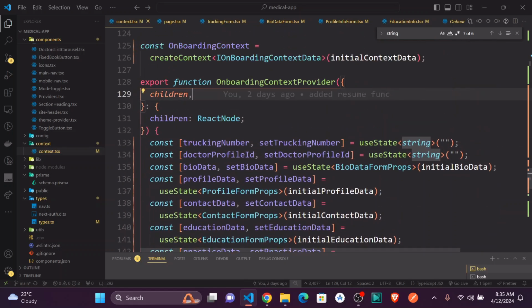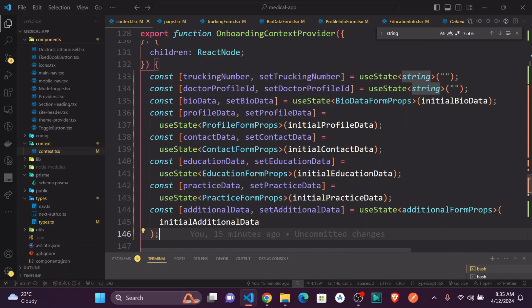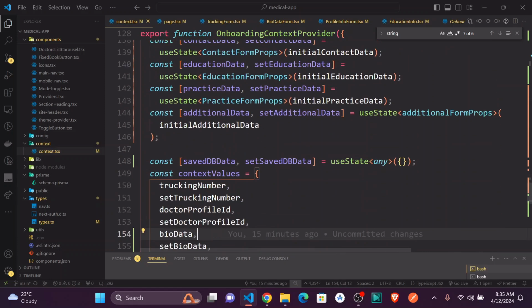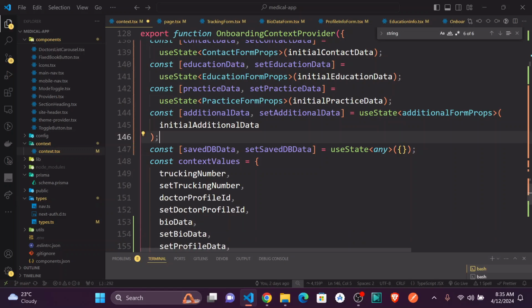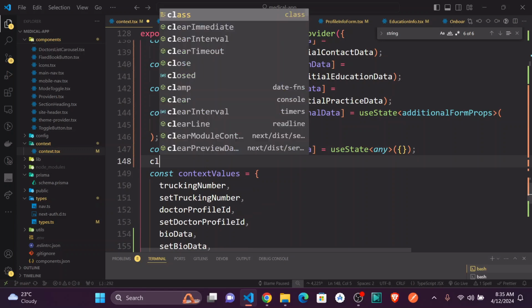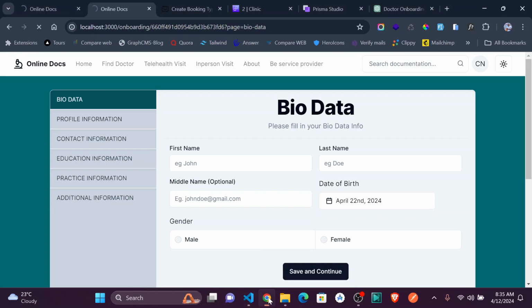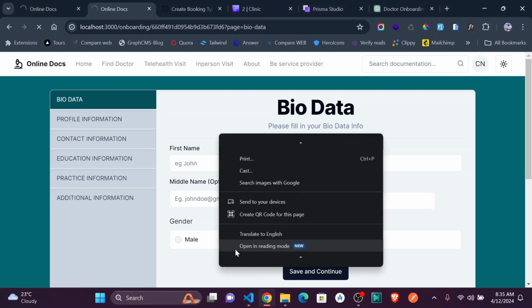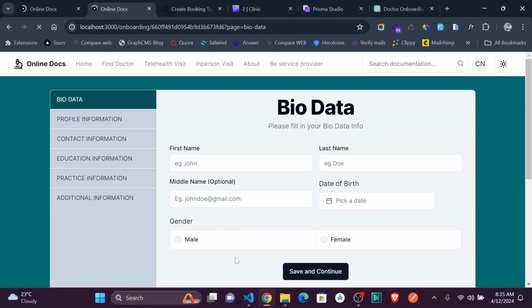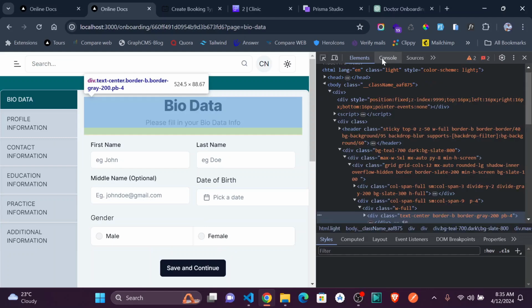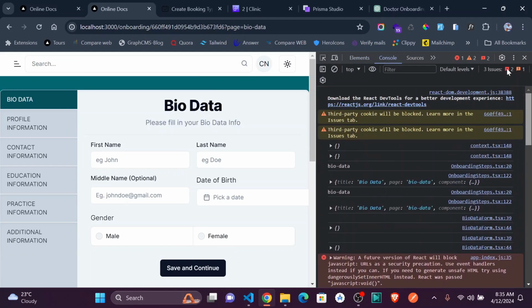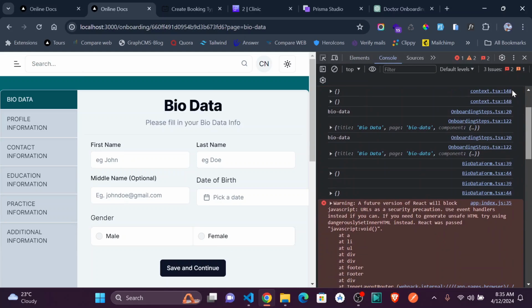I remember us putting it in here. Oh, it is here. So I'm just going to say console.log saved db data. So I just go to the console. Okay. Clearly you might find that we did not save it. So you can see it is empty.